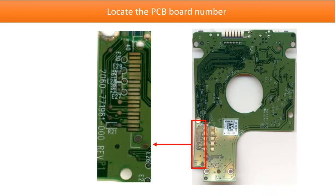This picture shows where to find the PCB board number. The PCB board number for this model hard drive is on the green PCB board. As the picture shows, the number is very tiny — it is too small. Sometimes we do need a magnifier to see it, but this is the only number we can use to identify a PCB board and find the donor board. So it is critical; we have to read it correctly.